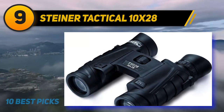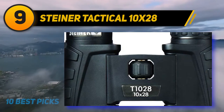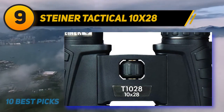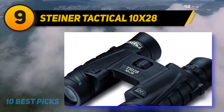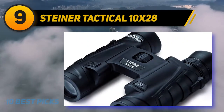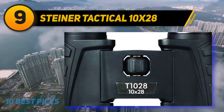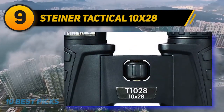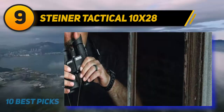Steiner has also coated every exposed glass surface on these binoculars. Using advanced lens coatings, Steiner Tactical Optics are designed to enhance light for improved image contrast and brighter details, even in twilight conditions. These pocket-sized binoculars are lightweight, easy to carry, and offer a wide FOV. They also feature a SUMR targeting reticle that matches Steiner's 10x rifle scopes.